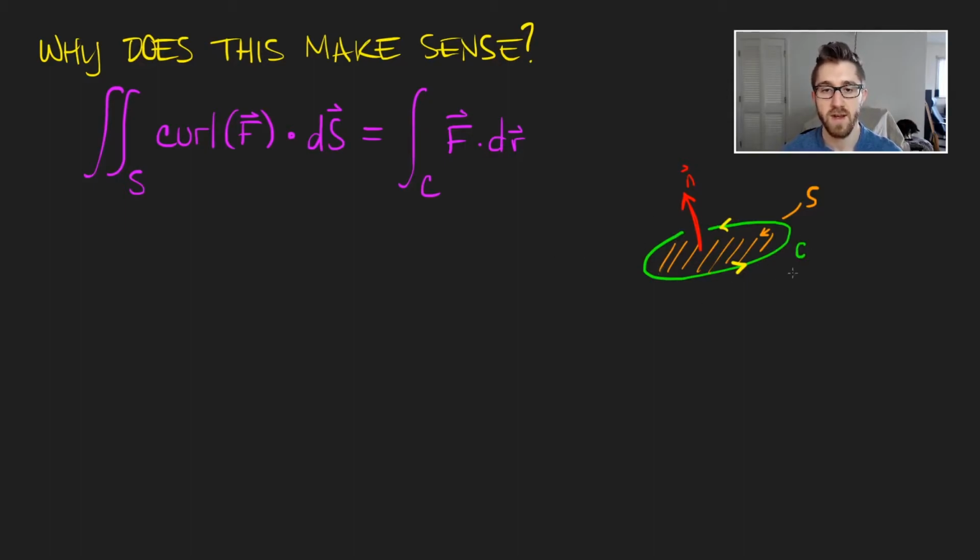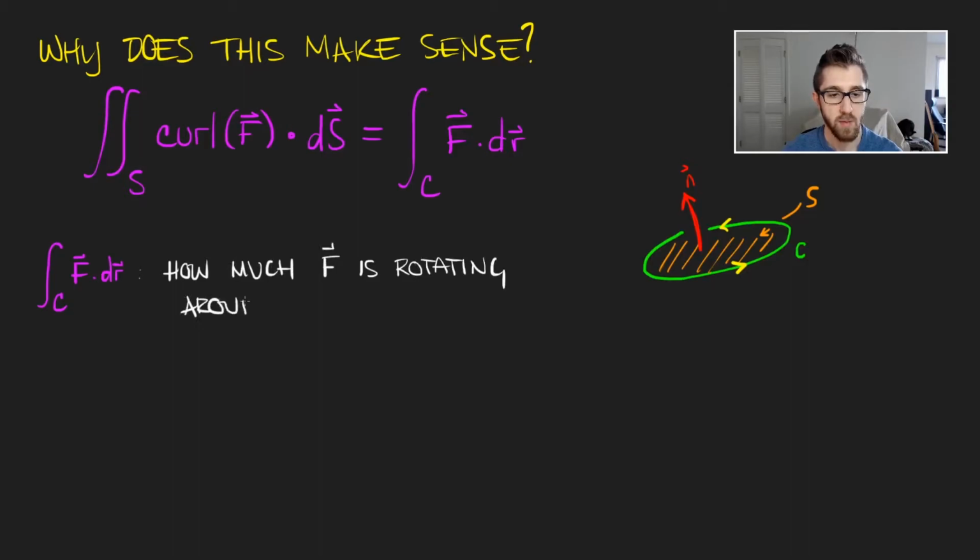So I haven't drawn the vector field here, but a way we can interpret the line integral, remember, is, well, a line integral, we think about it as how much the vector field is pointing in the direction tangent to the curve. If this curve is the boundary of this small disk, we can think about it as measuring how much F is rotating around the boundary of the disk. In other words, this will be positive if the vector field is pointing around this axis here, parallel to the vector n, kind of counterclockwise. Or another way to think about it is as determined by the right-hand rule.